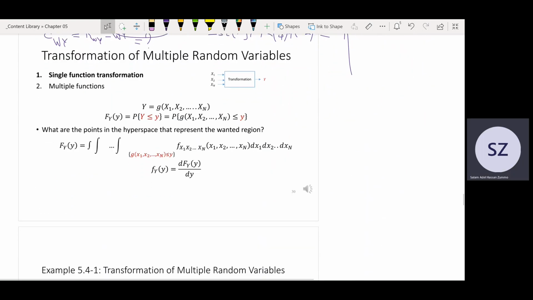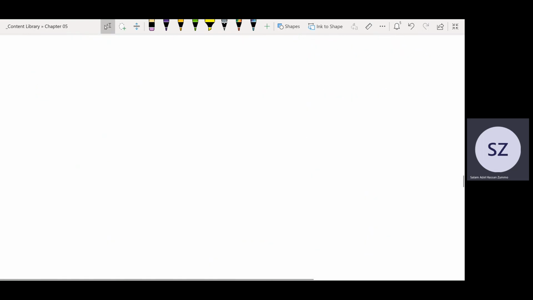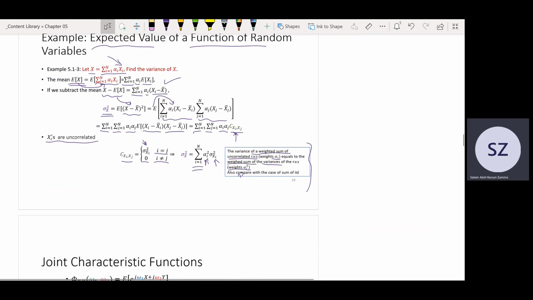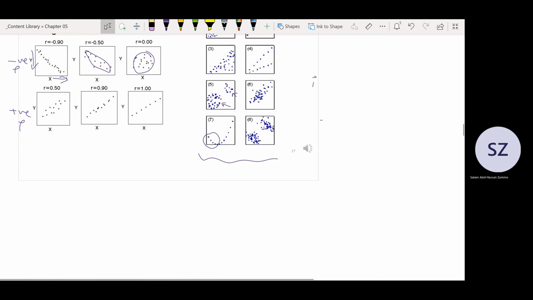طيب الآن we come to the last part of chapter 5. كثير الجاي شوية mathematically involved. Remember we did the transformation for single variable, right? For single random variable, نتذكروا، نبدأ بداية السلايدز. كتبنا single random variable.